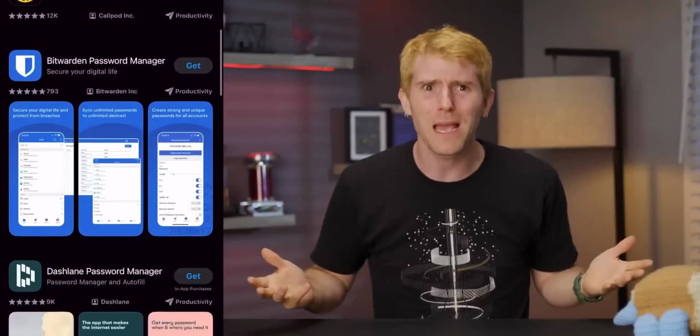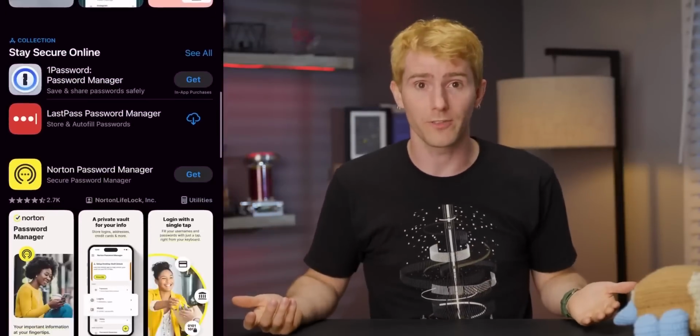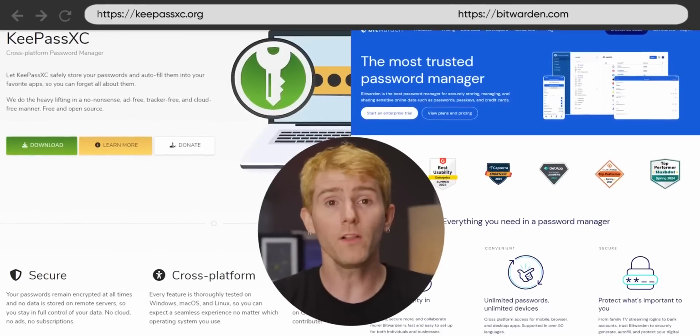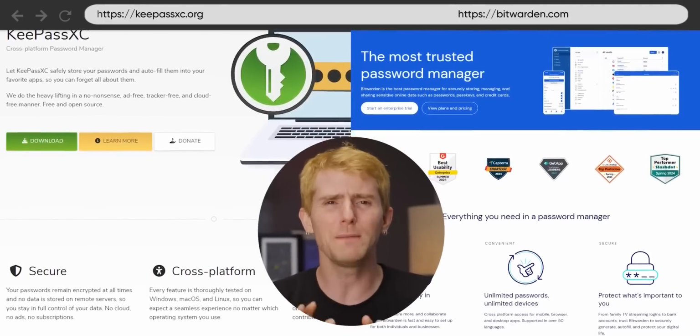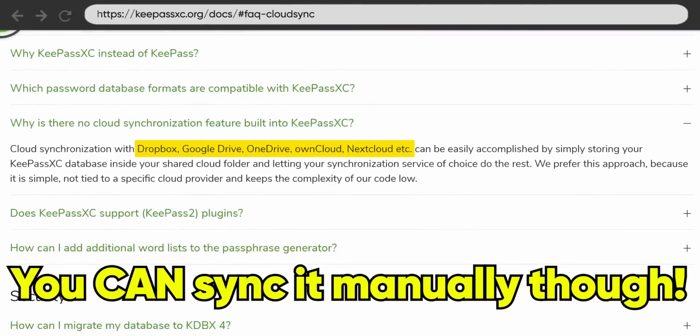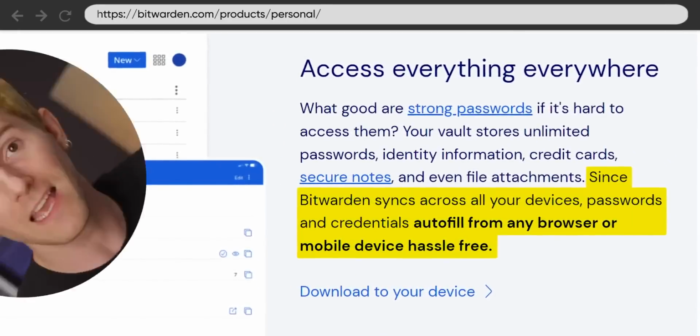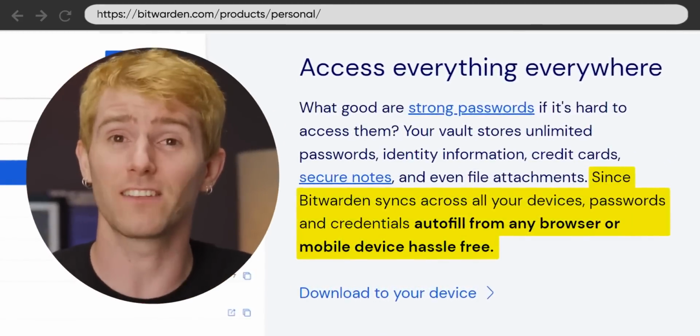Now, I get if you still want to have a Google account. That's totally fine, but you can lower your risk by using a non-Google password manager. Of course, it feels these days like everybody has a password manager, so which one do you trust? Well, the ultimate in privacy is going to be hosting your own on a computer that you control using KeePass or Bitwarden. Both of them have been around for a while, are open source, and work on pretty much anything. KeePass is single device only, but Bitwarden can even sync across multiple devices, and if you want, it can sync to the cloud as well.